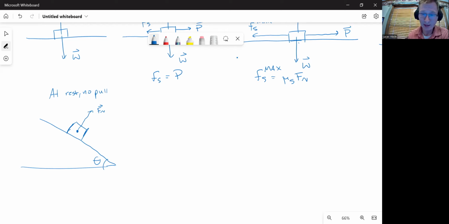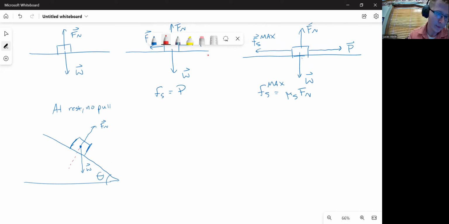Then we've got weight, gravity, like Kendron said. Which way does that point? Downward. Straight down. So we draw it straight down, always. What a lot of people will do is say that's gravity. That is wrong. It does not just suddenly change direction because we have an incline. It always points towards the center of the earth. So we'll do that.